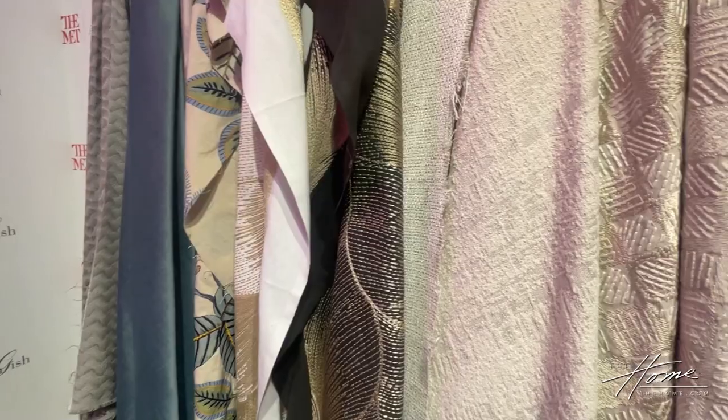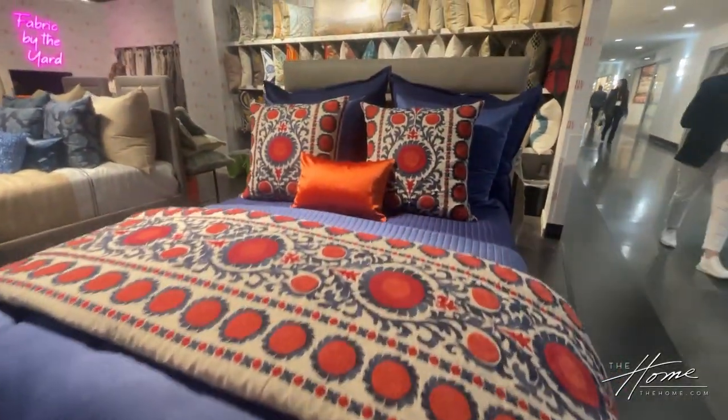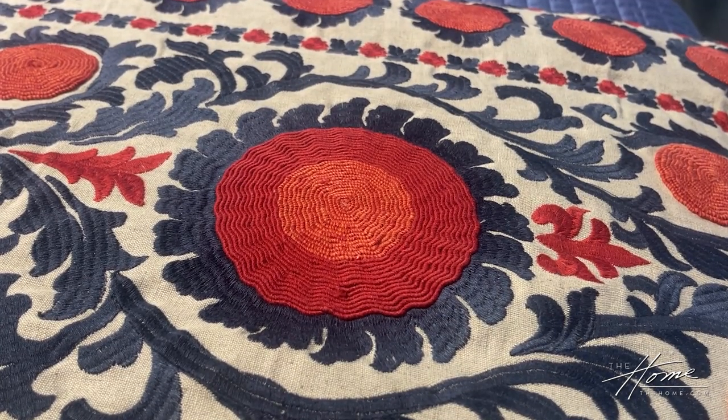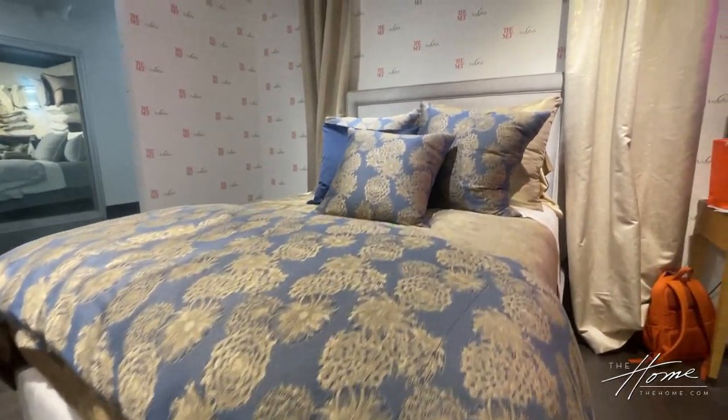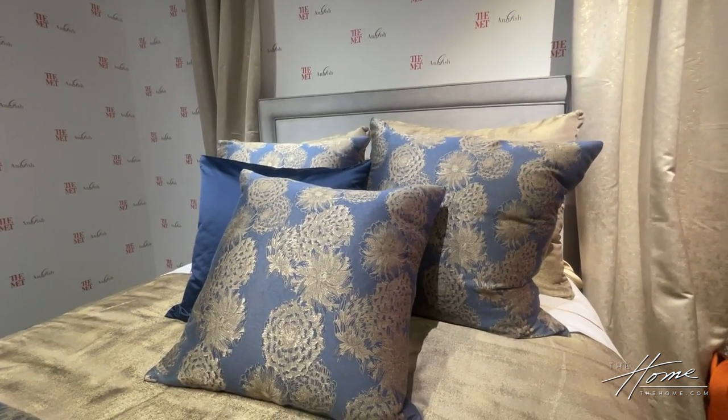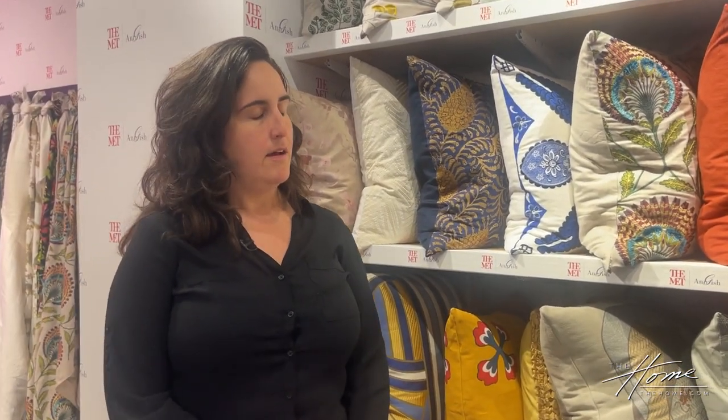Basically we start by working on the fabrics and then the designs, and we make sure that we're hewing to the mission of the museum the whole time. So can you showcase for us a few pieces, or tell us how you brought pieces of art to life in linens and luxuries? Absolutely. There's a good range in our collection between what I would consider one-to-one sorts of pieces where the design is very attached to it, and ones where it's more interpretive.